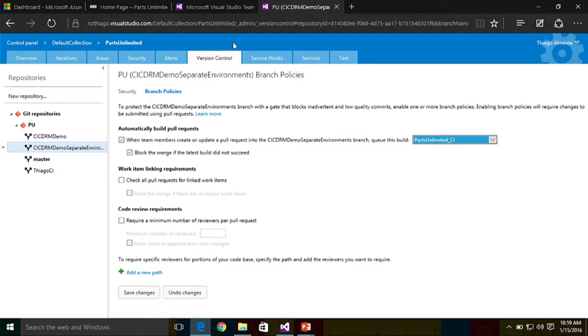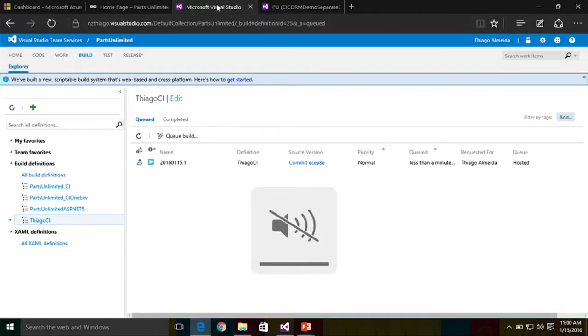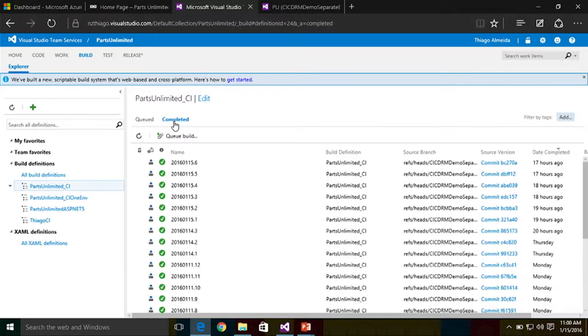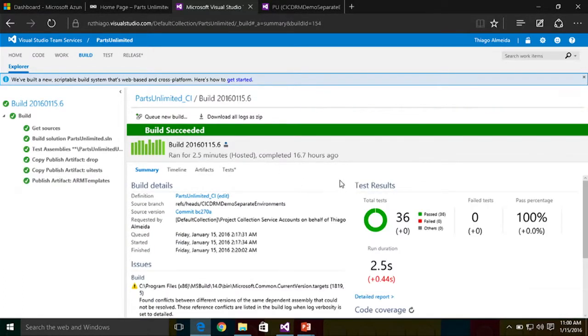Yeah, and also write tests, right? If you don't have unit tests, that's also really important. Especially if you adopt this mindset, because sure, you could check in every day, but if you don't have any unit tests, who knows if something broke or not? In our sample here, on the main branch, there's a few runs of the continuous integration build. If we have a look, we can see there were 36 tests that passed.